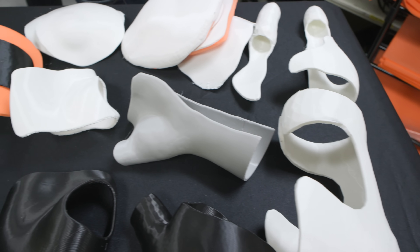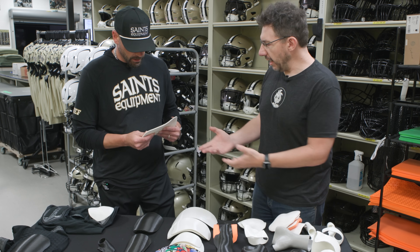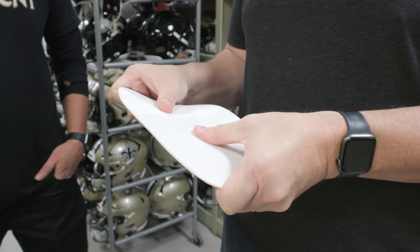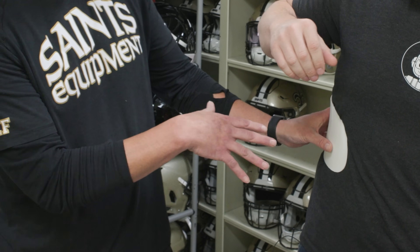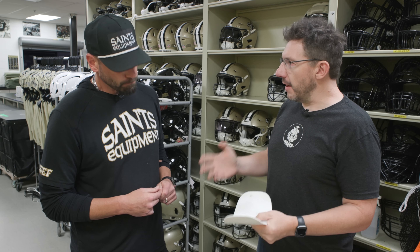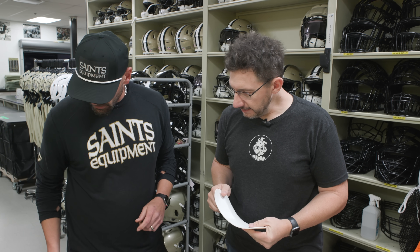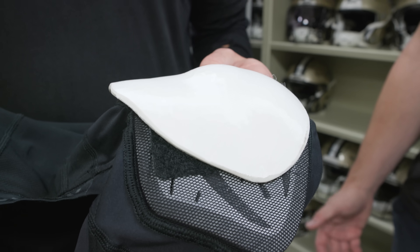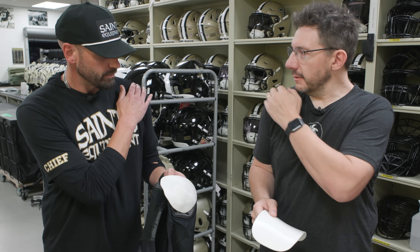These are just some of the more common things we've encountered. A lot of ribs — this is a TPU filament. Oh, that's nice and flexible. Rib, right? Correct. Where my expertise comes in is the attachment process, whether it's a shirt or on the shoulder pad itself. With this you've got varying ways to attach it to the player. I use a lot of Velcro. This is another example of something we've made — this would be your AC joint on your shoulder, this little bump right here. Oh, I got one of those.